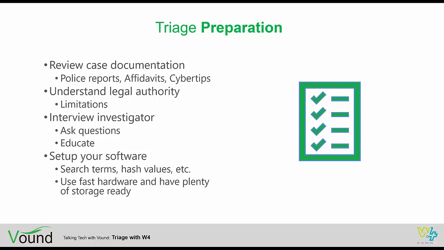You also want to preload any hash values for files of interest. If it's an IP theft case, maybe you know the hash values for the files that you believe were stolen. In a child exploitation case, if it's through a cyber tip, you can get those hash values for the downloaded contraband from the report. You want to include those hash values. That way, when you run your triage, it makes it easier to identify those files as soon as they're discovered so you can immediately preserve them.